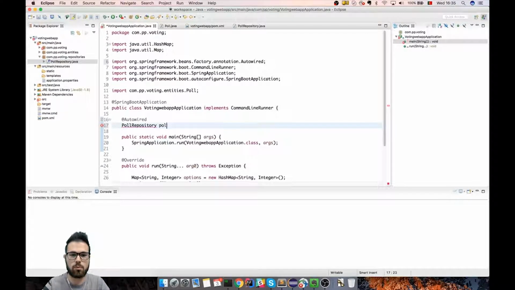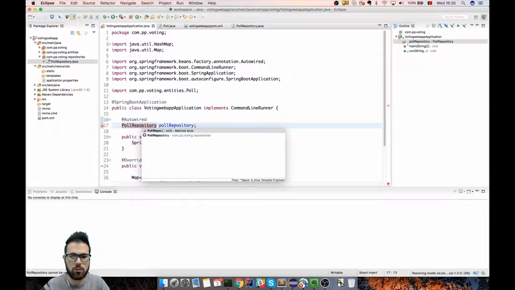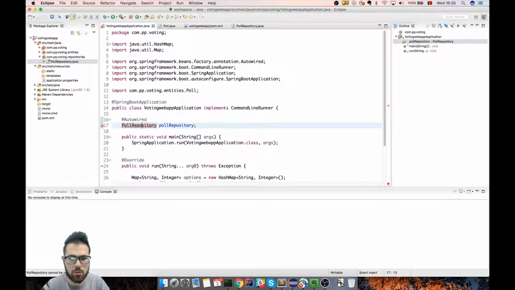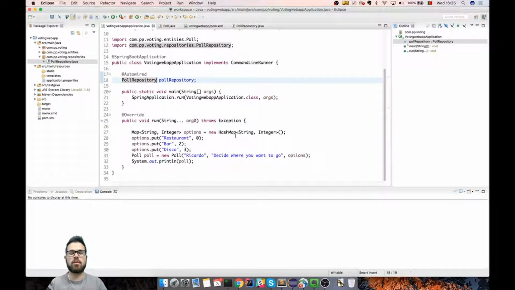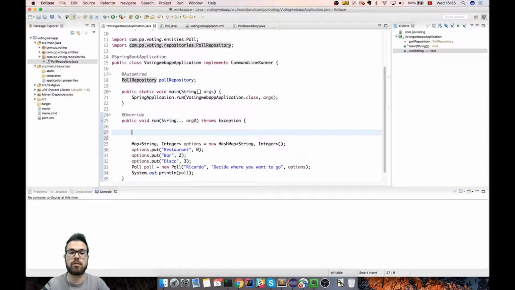We can call pollRepository. Okay, maybe we need to. Of course, it's an interface. All right. Why does Eclipse still keep doing this? Okay, we need that interface. So we can call methods that are represented in the interface itself or in the parent classes.